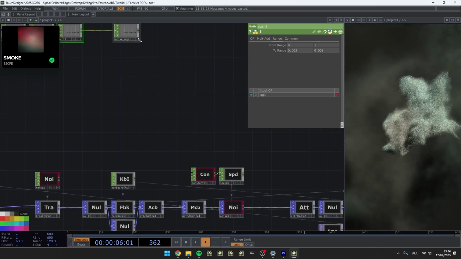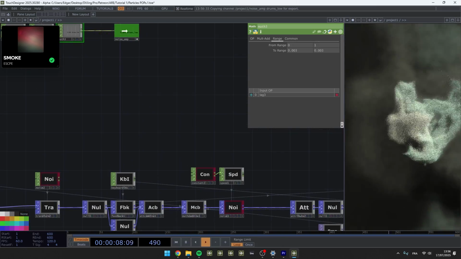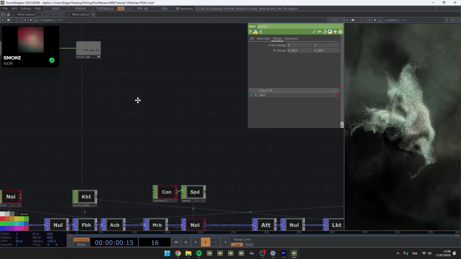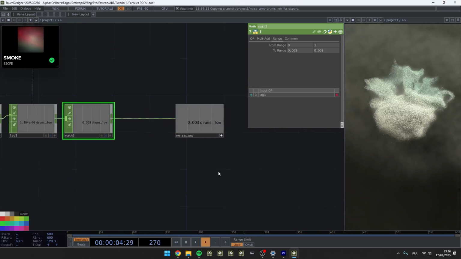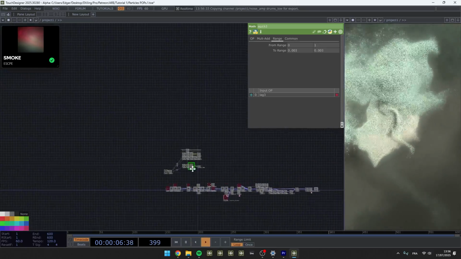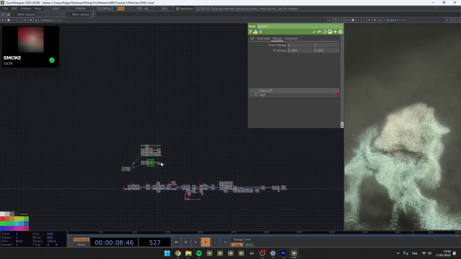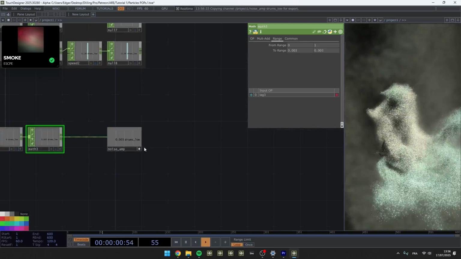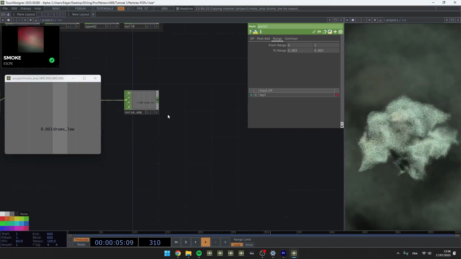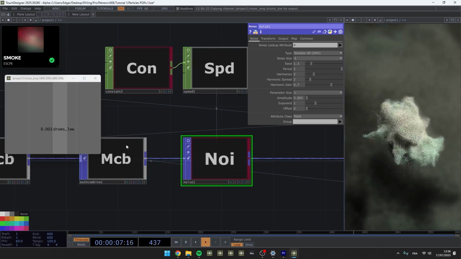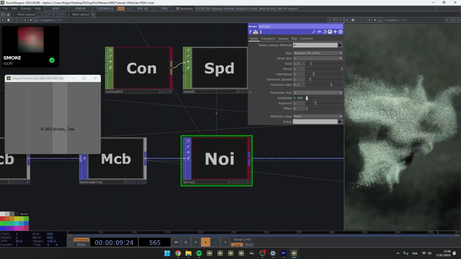Sometimes the nodes you want to reference are a bit far. In this case it's okay, but if I want to reference this one to this one, it's boring to just do this and try to take this. So what we can do is right click here, view, and go here and select this like this.